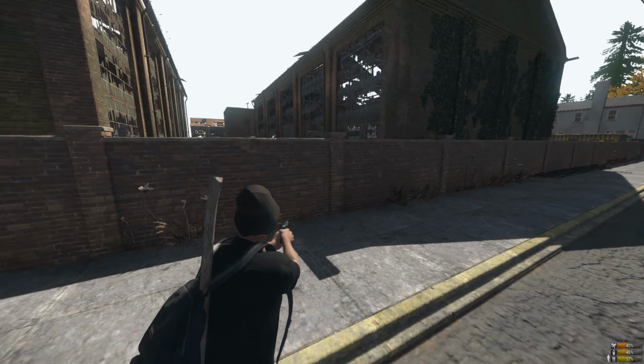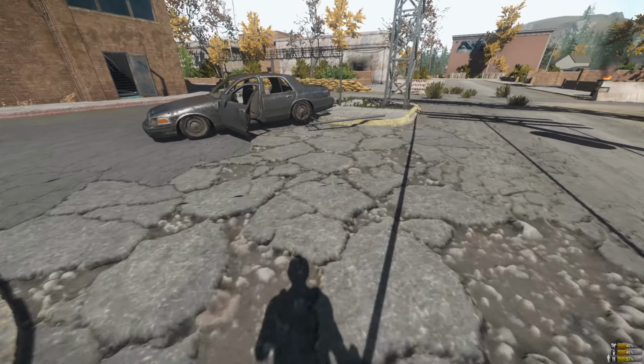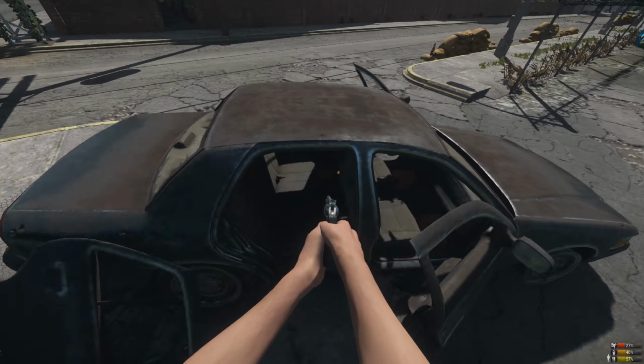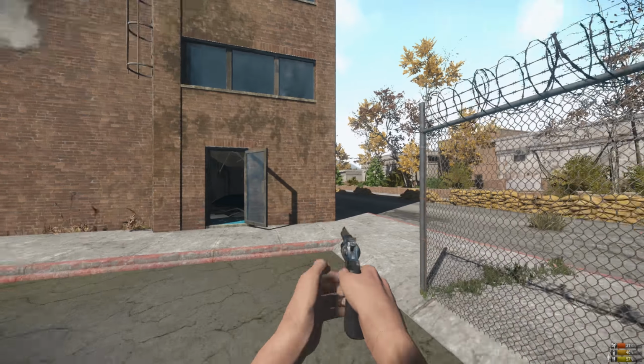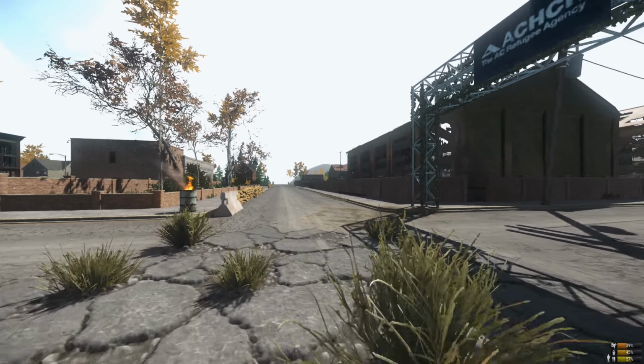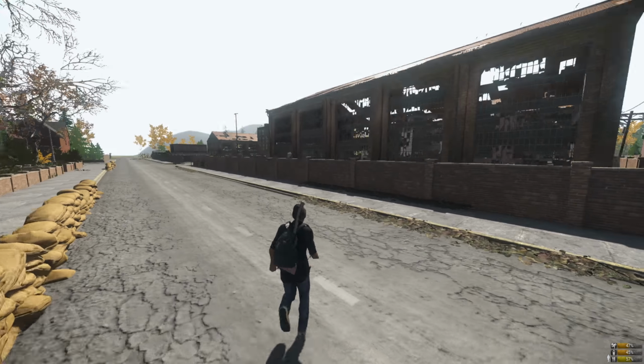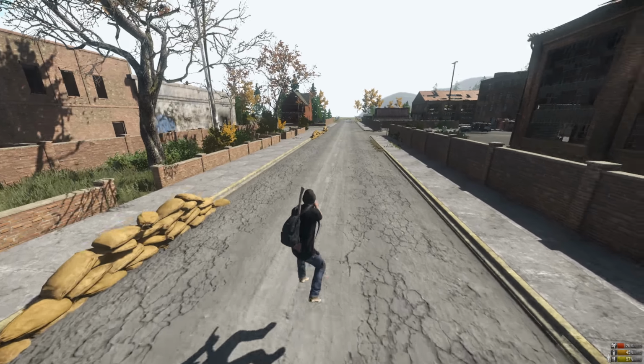These warehouses, don't even touch them. They're awful. Don't loot anything in them. Car doors open. Check, check. Don't loot this building. This building has nothing in it. Same with the office building and warehouses over here. If you look over here, there's this warehouse, one next to it, one over there, and an office building.